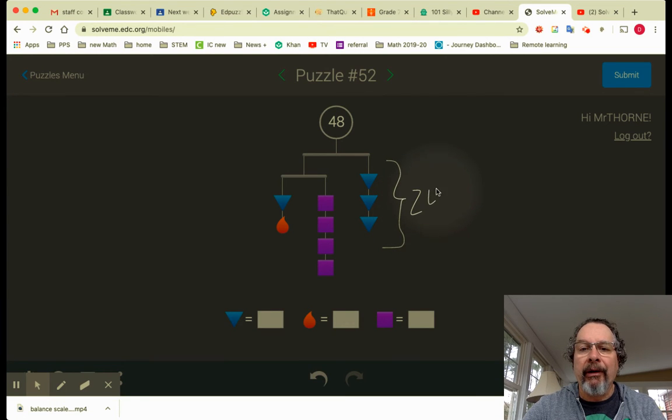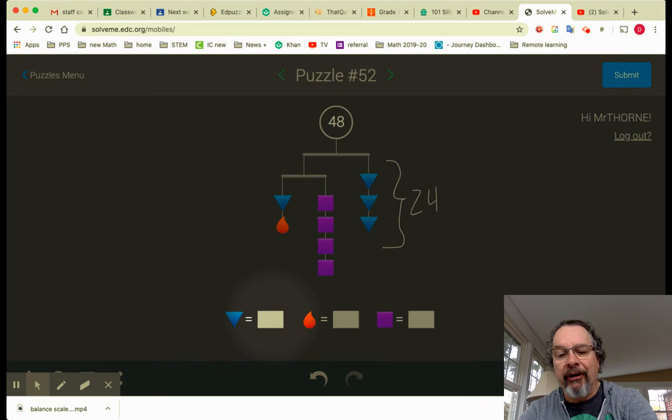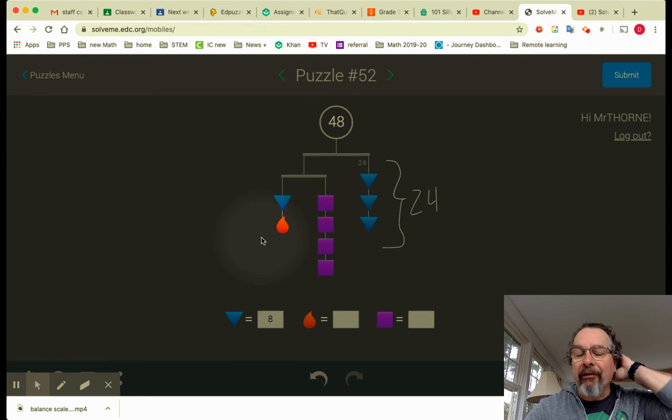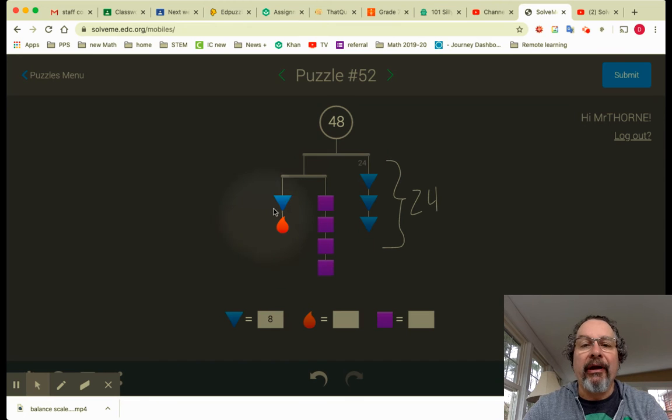And that's not very difficult math to think about: 24 divided into three triangles. Each triangle would have to have a value of 8. So once those are in place, we can look at the other side of the scale. On the other side, all of this together would have to be 24. If that's the case, then this outer chunk would be 12, and this inner piece would be 12.